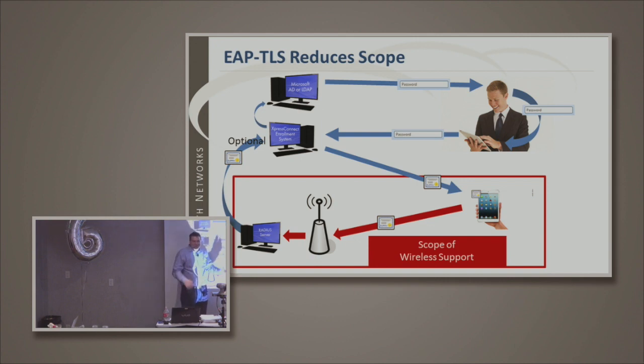So once a year, once every 6 months, once a semester, whatever your policy is on how long you want to burn that certificate in, the user needs to be successful here once a year. This happens every time they connect. So in the previous picture, that whole thing was happening on every single association. Now we've decoupled it, burn the certificate in. Now when that device goes to associate, all we have to worry about is getting that certificate to the AP, getting it back to the Radius server.